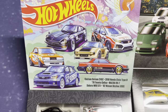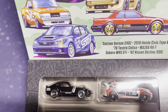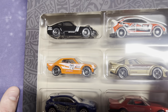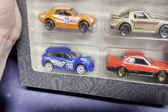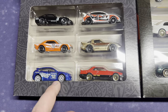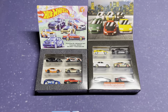This second box set — I just didn't want to pass it up because I haven't come across these boxes before. I'm not going to flip them, but I was getting more value than what I had, so it was so worth it. This six-pack has the Civic Type R — you can get that as a regular mainline — plus a Datsun 240Z with a little wide body, they did a great job with the mirrors. You get the older Celica from the '70s, a gold wide-body FB RX-7, the STI patch car, and the Skyline R30. Some of these you might be able to get as mainlines, but a few are exclusive to this set.